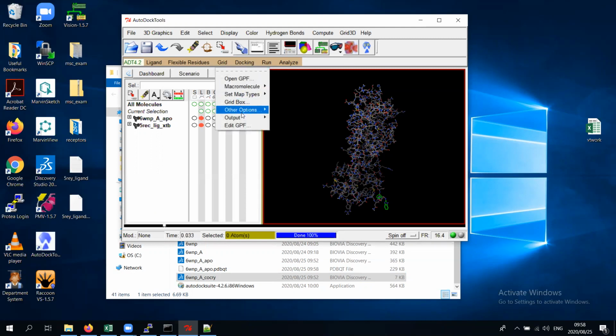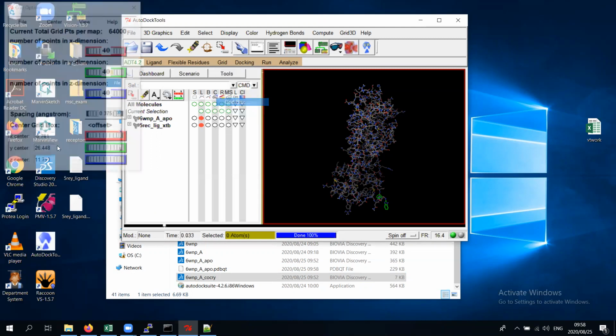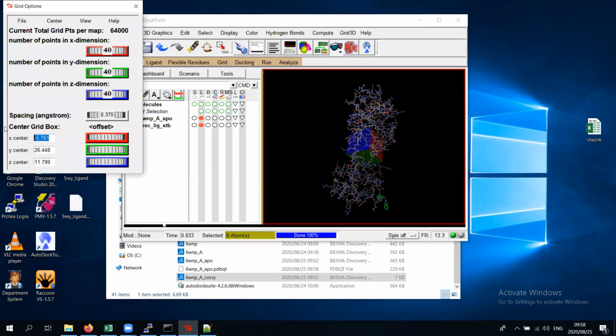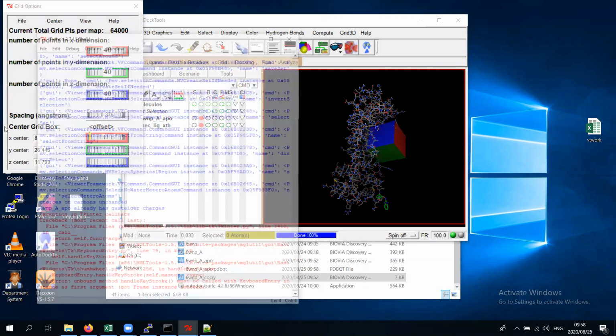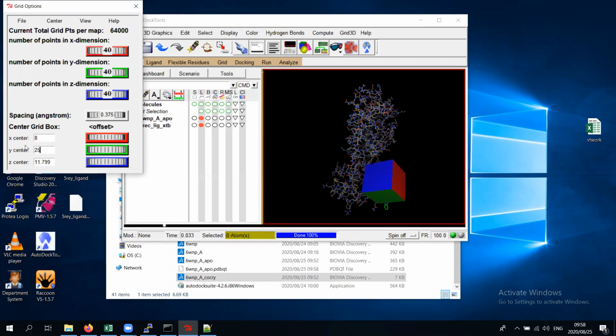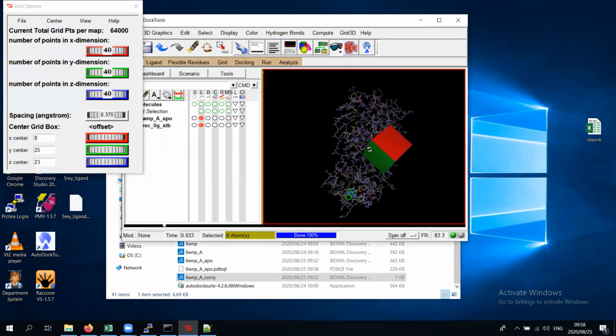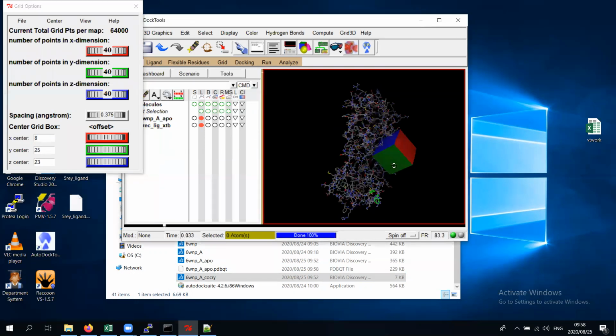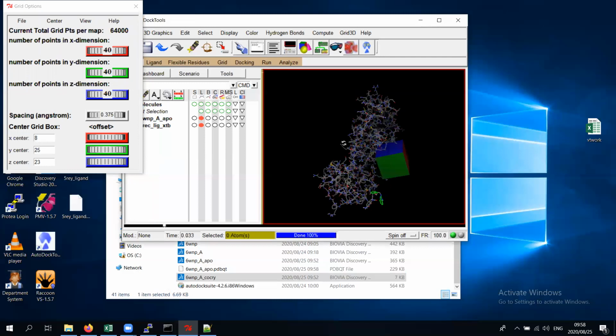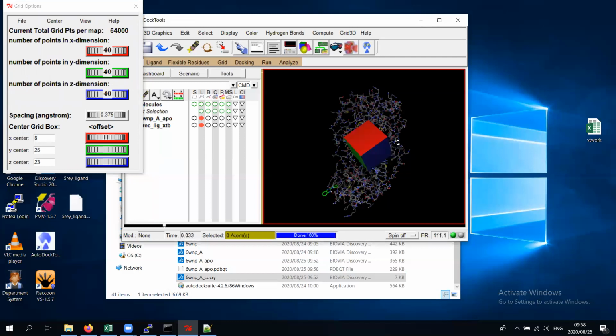Grid, grid box. Now I need to remember those numbers, and I think it was 8, 25, and I think 23. So is that looking in the right sort of spot? Let's see.